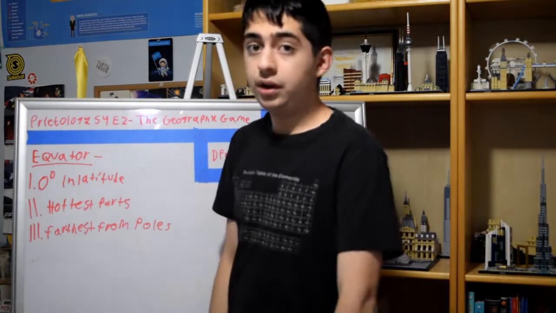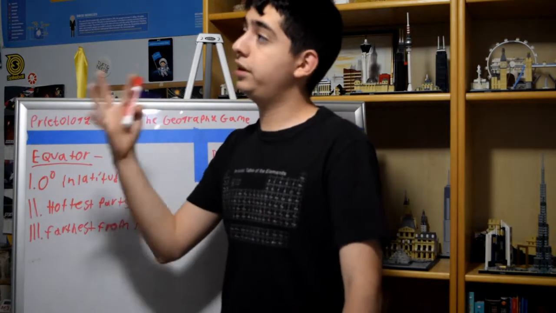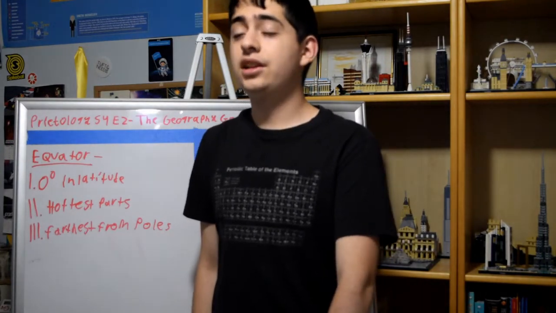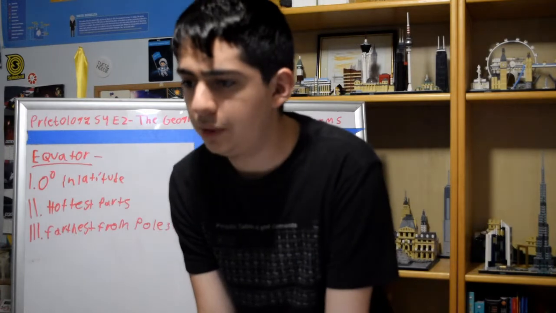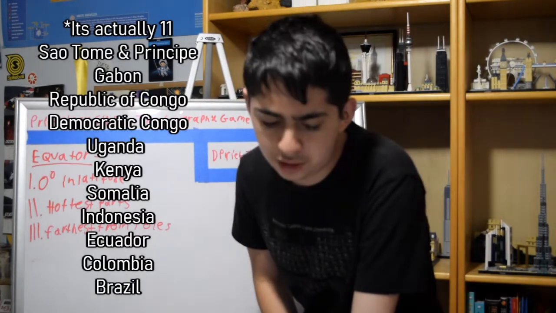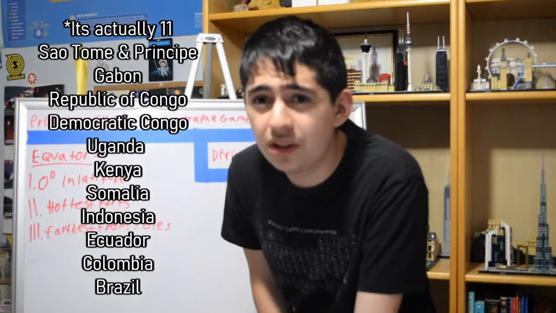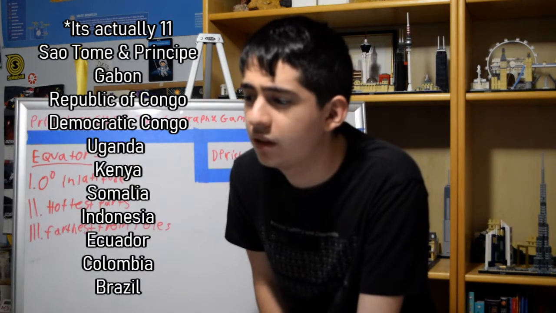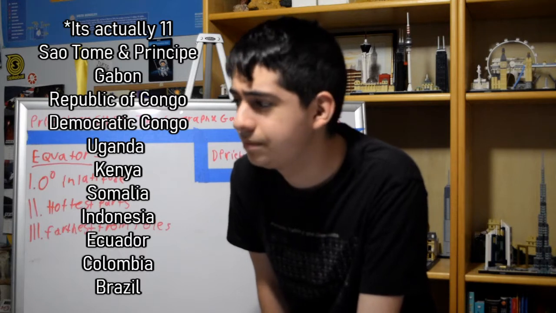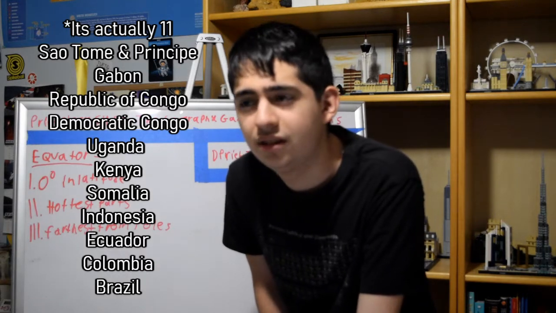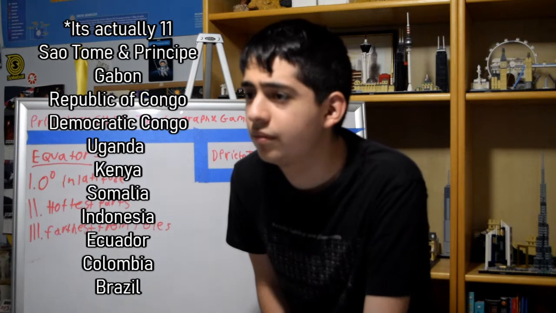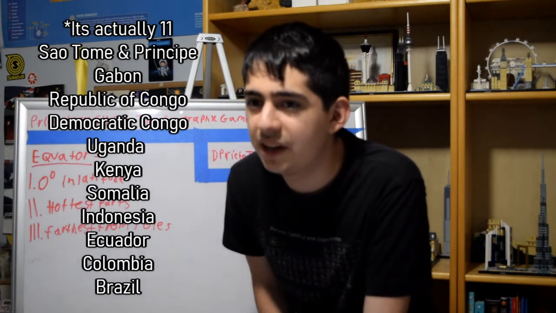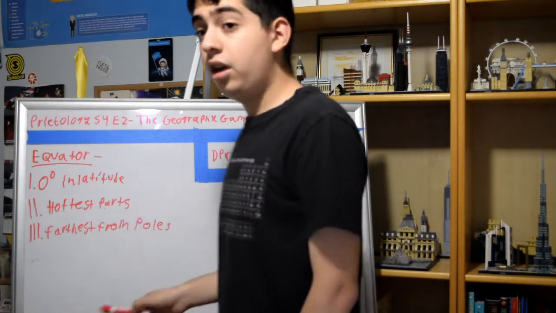Fun fact about the equator, our grand line or glorious line: the number of countries it crosses, 13. Let's see how many I can name. I'll put the list up here. These are all the countries that it crosses. Is Ecuador on the list? I think so. Equatorial Guinea. Venezuela? Maybe. Malaysia? Maybe. Not the US. Kenya? I think so. Anyway, there's a lot of them, as you can see.